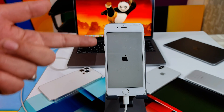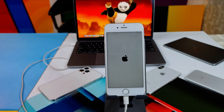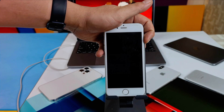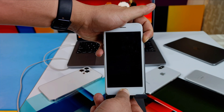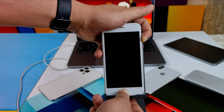If your iPhone is stuck at the Apple logo, first try to hard reboot it — that's our first method. The key combination is different for different iPhone models. For iPhone 6s or older, press and hold the power button and home button. Keep pressing both buttons until you see the Apple logo, then release them. I'm pressing these two buttons now but my device is not booting up.